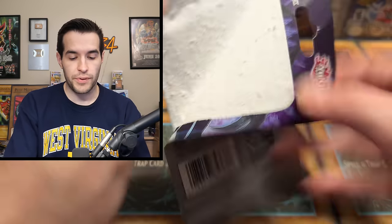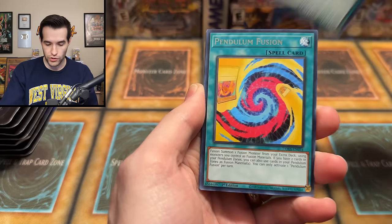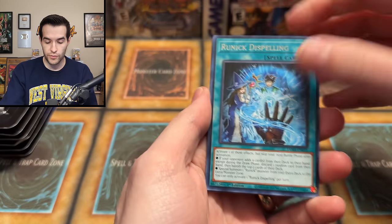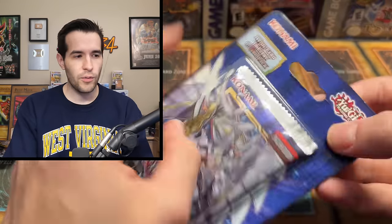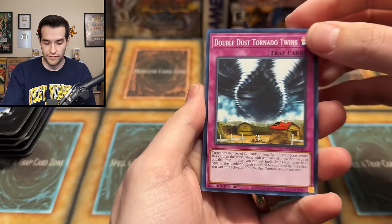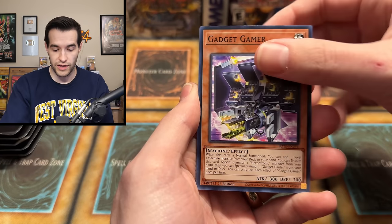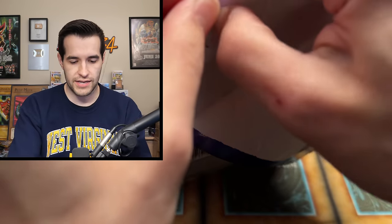A couple more Tactical Masters, then we have some Power of the Elements - potentially a DPE starlight. We opened a lot of that when it came out, we got that DPE starlight eventually. We have Sion the Valence Archer, Pendulum Fusion, Runic Freezing Curses. Can we get a second Droll? Can we get an ultra? Can we get a collector rare? Three ultras per box, not that likely, but Drolls are rare. Nothing in the foil slot - Lewis Alliance. We did get one Droll, I can't complain.